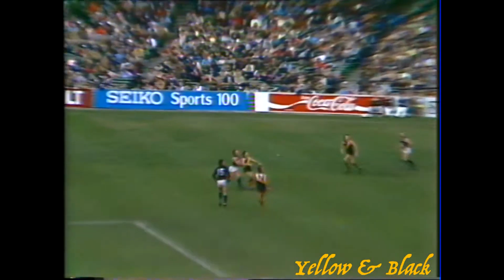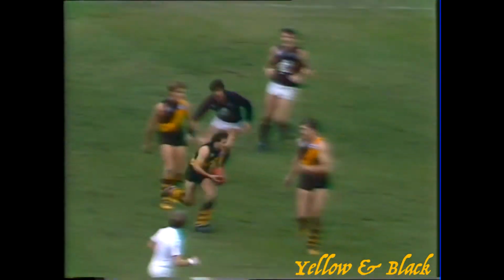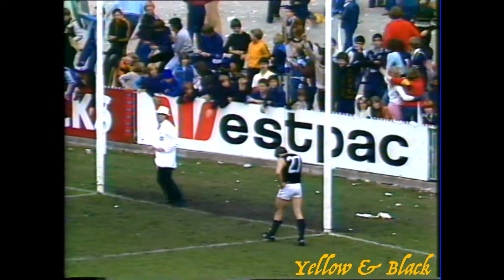He's under a lot of pressure down there against Michael Roach. Kicks towards half-back. No mark. Play on, said the umpire. Here comes Dale Waitman. Let's see what he does with this one. He's gone the pass to Bartlett. A beautiful lead. Into the open goal goes the old champ. It's a goal to Bartlett. That's 4 goals.